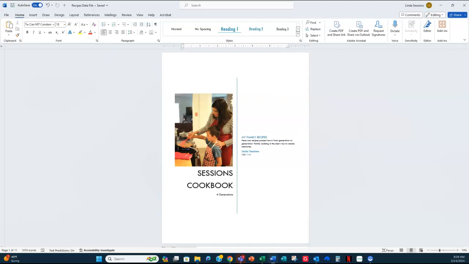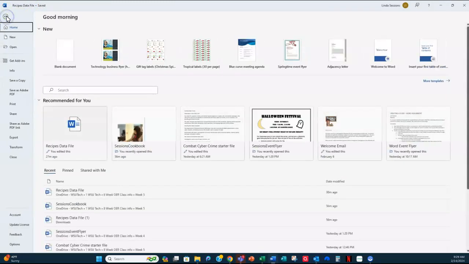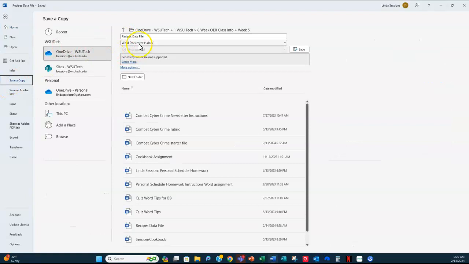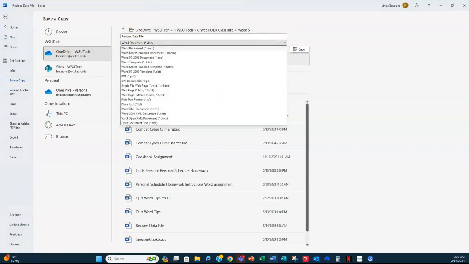Or if you want to, if this is something that you're wanting to share with your family, if you come up here to the File tab and do Save a Copy, or your version might have Save As, you can save a copy. One of the objects that you can save your document as is a PDF. So you can save it as a PDF, and then you can actually send that to people, and they actually have that document. They won't be able to make changes to it, but they will actually have that document. You can share your family recipes with your family and with your friends.